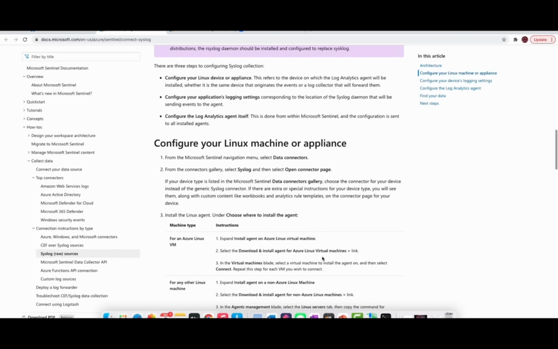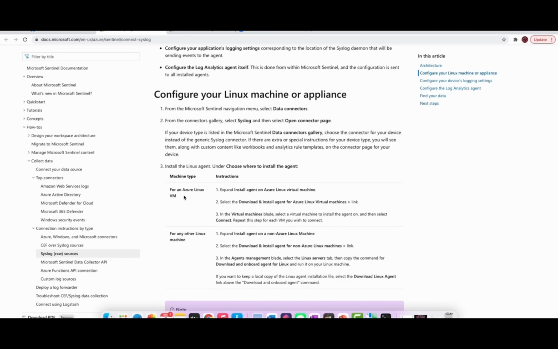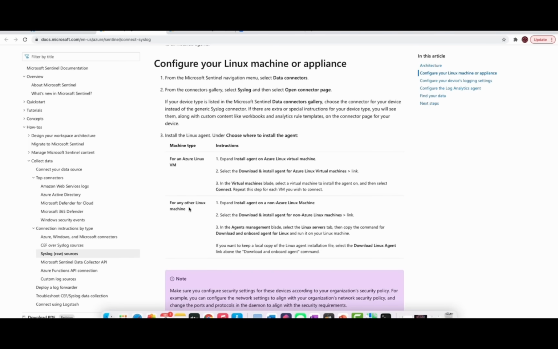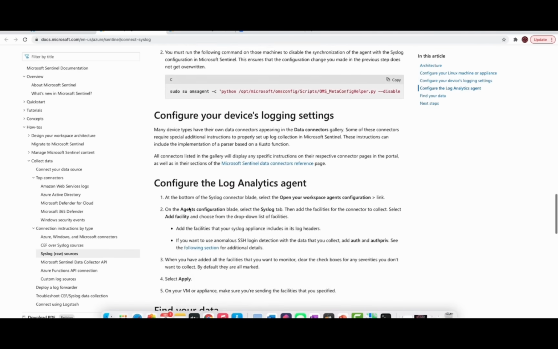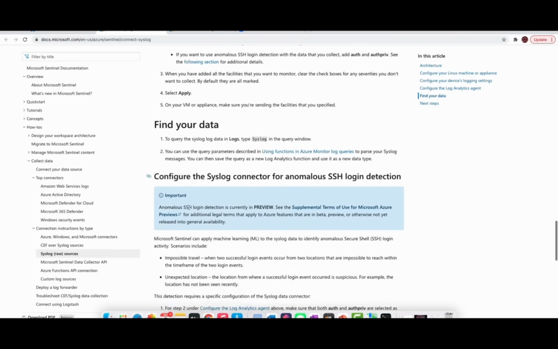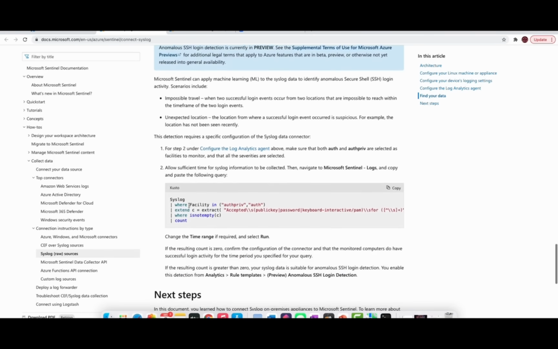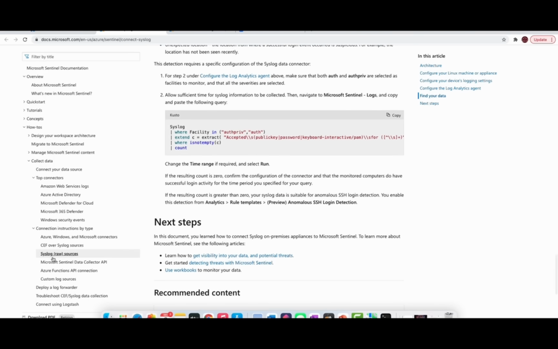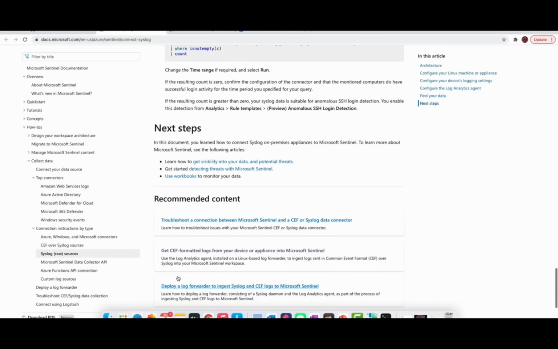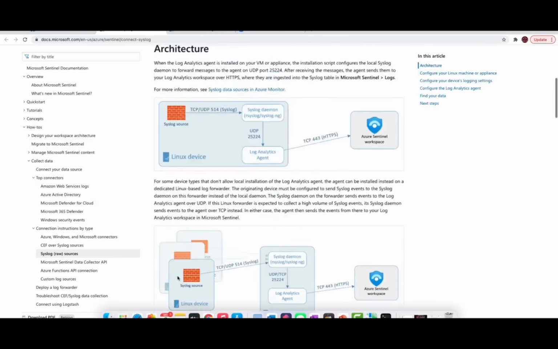And all the details are here: machine type, Azure Linux VM, any other VM. So you will have to install the agent, with step-by-step instructions on the Microsoft website. I would recommend, if you're in that situation, come to this page, have a look at all this information here, and it should help and support you.